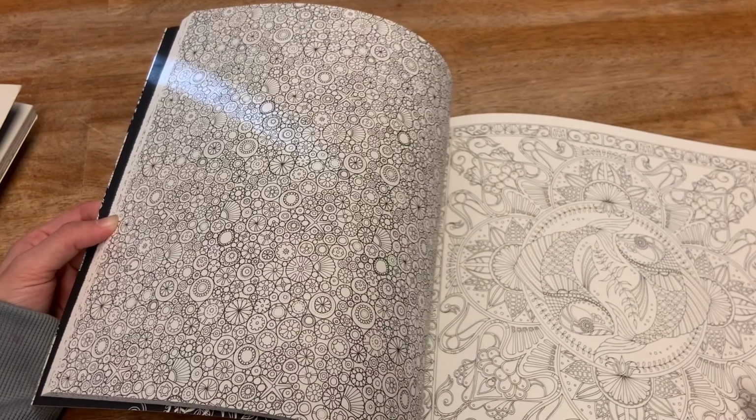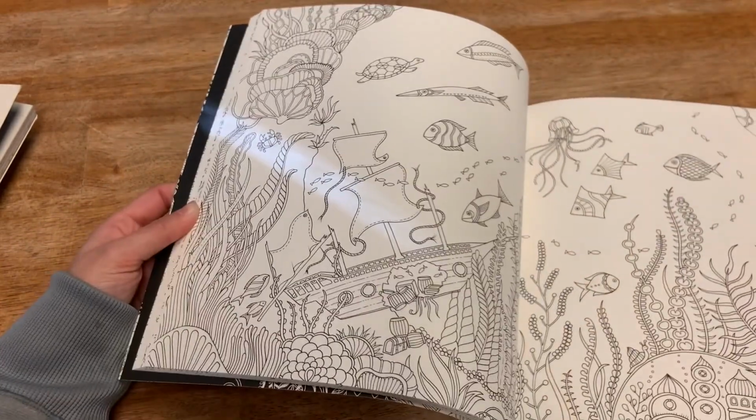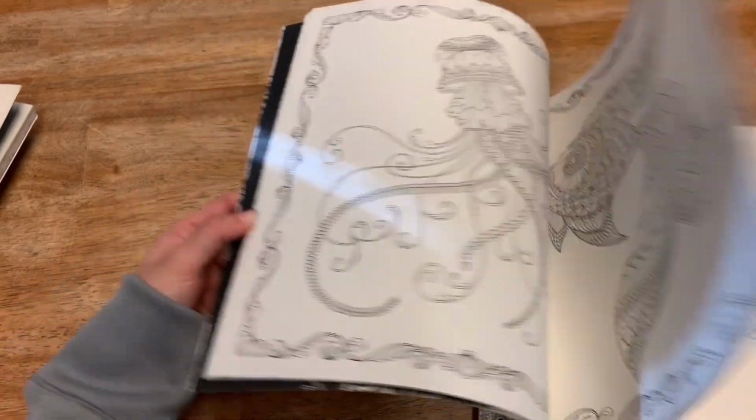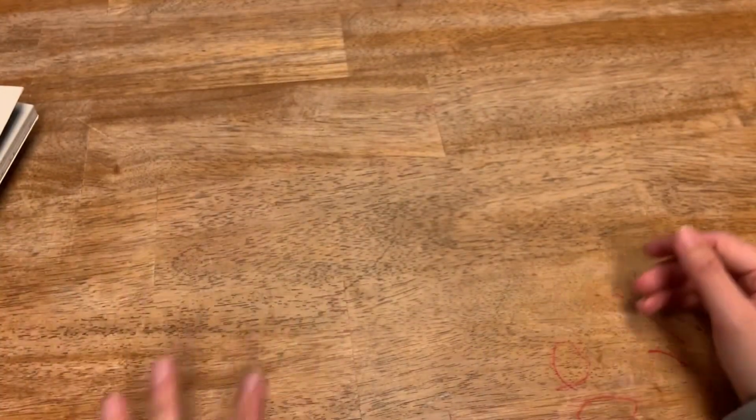I like this one. Don't know if I would ever do that because it would take a flipping decade. I love this one. All the different fish, that would be fun to color, right? So yeah, there's a lot in there I would color. A lot, I probably wouldn't.